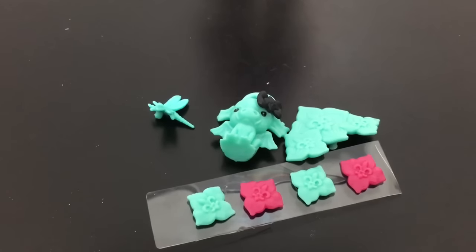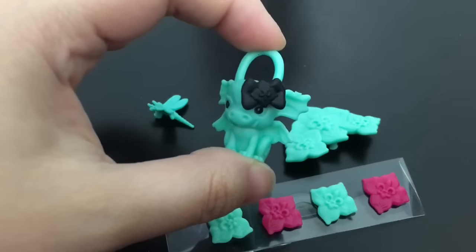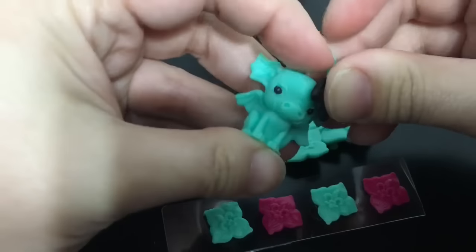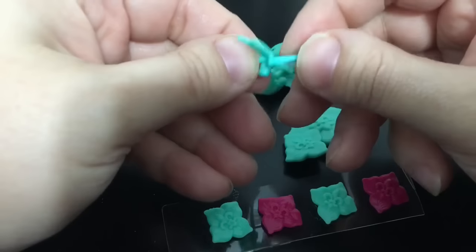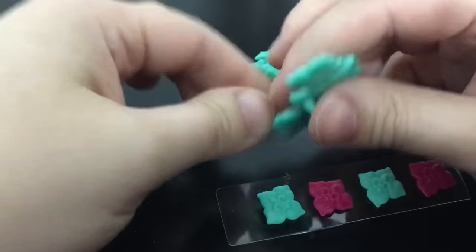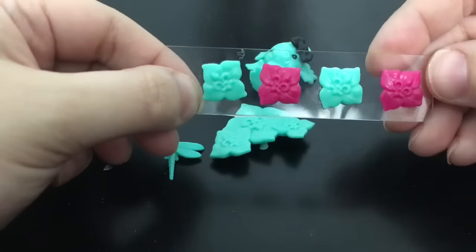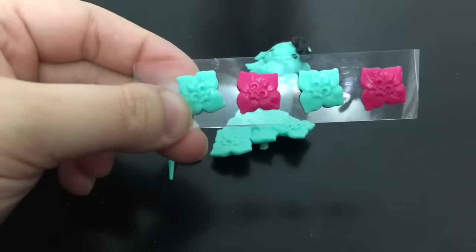Here is a look at all the different little accessories that this Rochelle comes with. There is her purse — this cute little green gargoyle with a black bow. The black bow is considered one of the snap-in accessories since you can remove it. And then we have a dragonfly. And then this piece which I think is meant for the headband. And then two green and two pink flowers that have the little fleur-de-lis symbol in the middle.